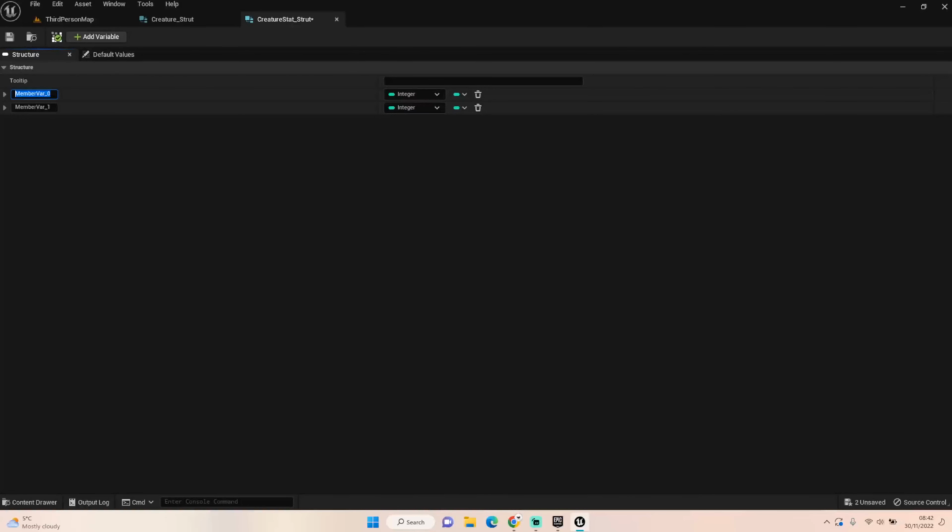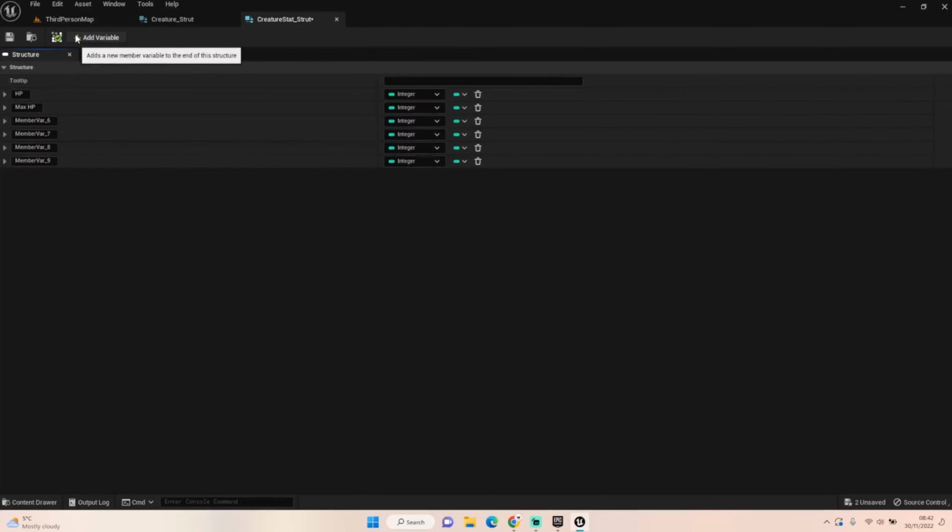So with our stats we have a HP stat. I'm also going to put in a max HP stat. We need another 1, 2, 3, 4, 5 variables. We have attack.